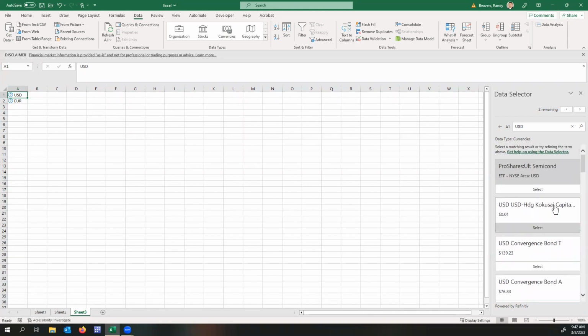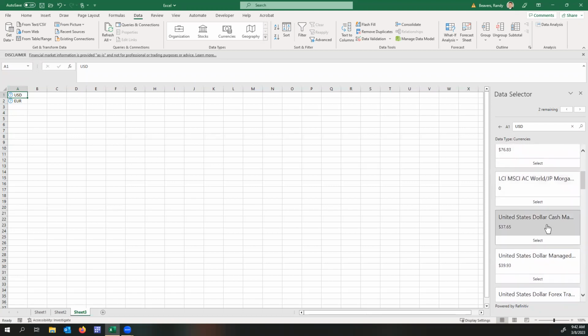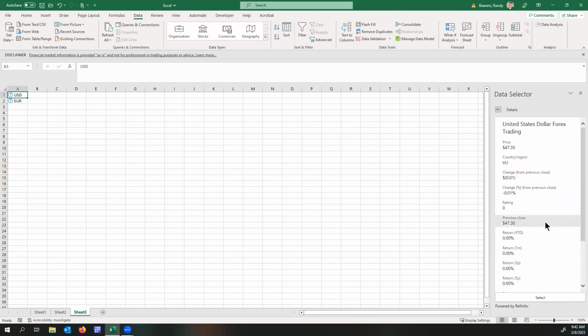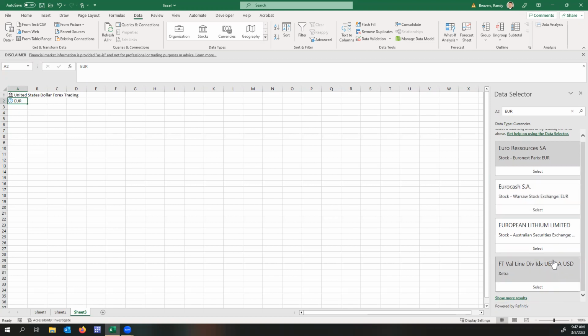Let's see, just to do the example, let's do the US dollar, the US dollar forex trading. So I select it, and then it's also going to want me to do that for the euro.